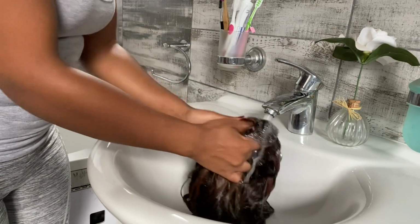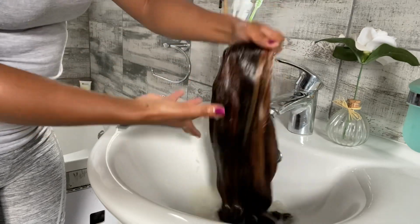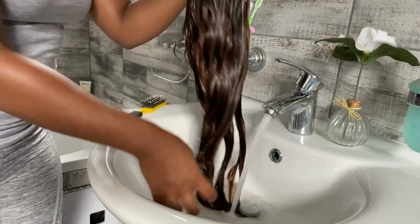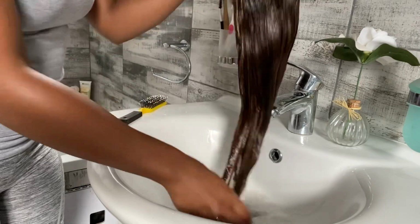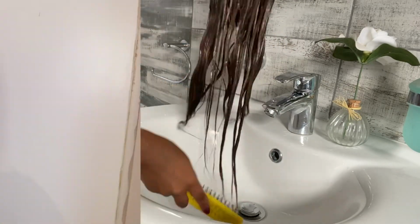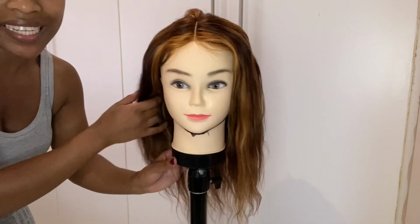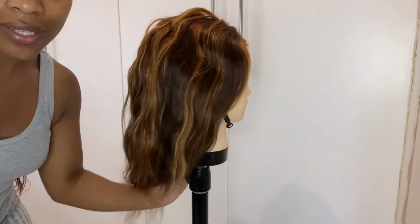Feels very soft already. Oh, and yes, my highlights came out like this. I didn't want them too bright, so they came out like this. So this is how the hair came out. I literally just took it from outside. It's very soft. Oh my goodness. Oh my gosh. Can you guys see these highlights? I am so happy. I have not even dried it with a hair dryer or anything. Literally, I put it outside by the sun and voila.